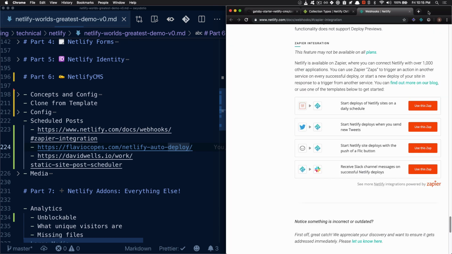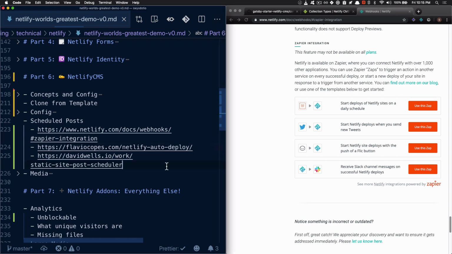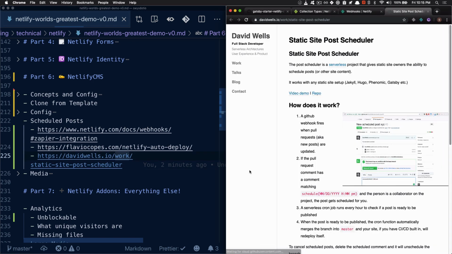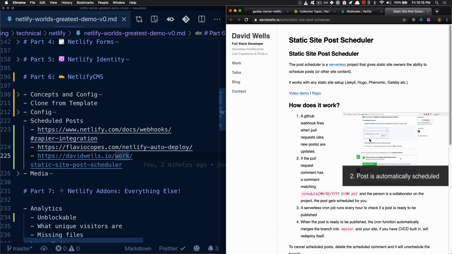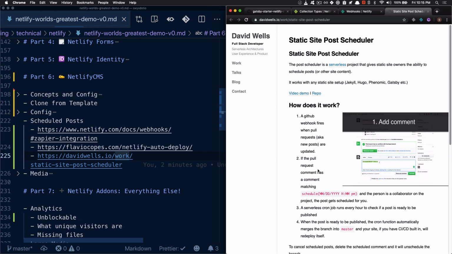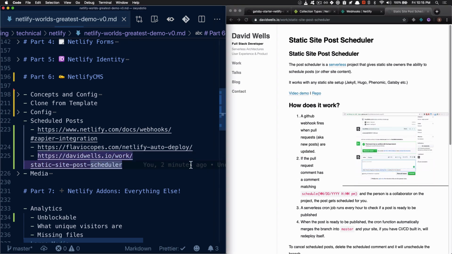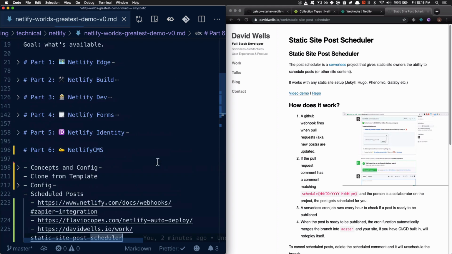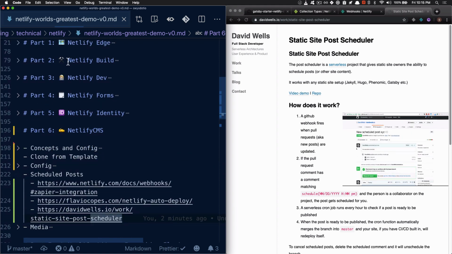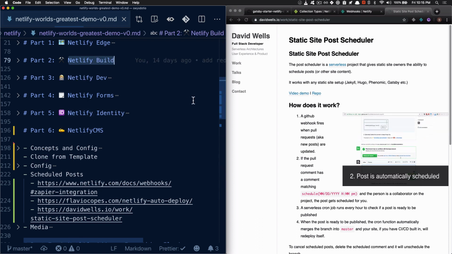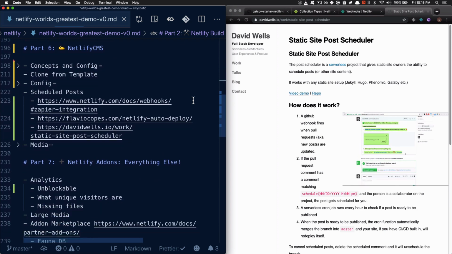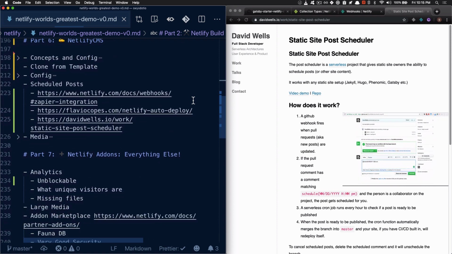This article from Flavio Copes essentially tells you about the Zapier integration with a little bit more documentation and screenshots, which I highly recommend. And for those who want to try out something more serverless without paying for Zapier, you can try to set up your own with Serverless Framework. And literally scheduling a publish is as simple as leaving a comment inside of GitHub. So those are very interesting ways to schedule posts. But essentially, if you were paying attention during the Netlify build section where we talked about build hooks, then you can essentially fire off from any old device. You can have a Raspberry Pi that sends a ping to your build server, all of that good stuff.